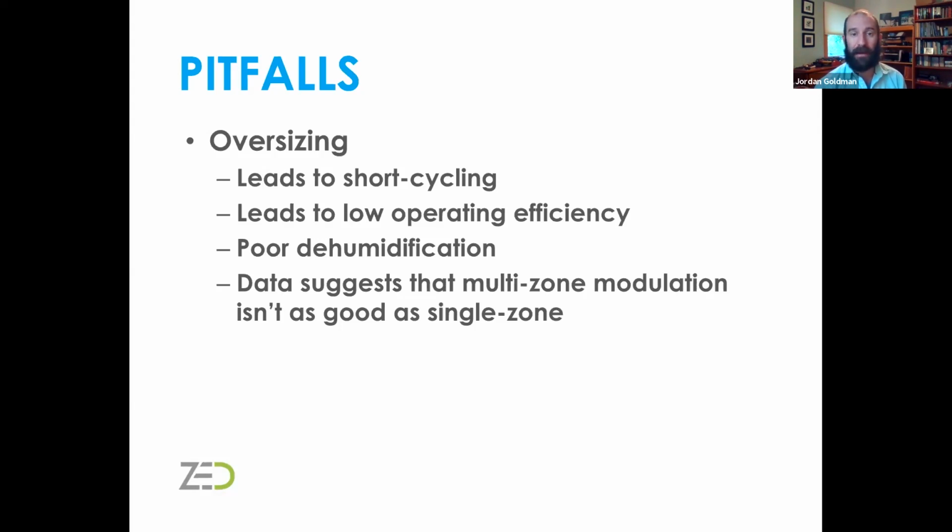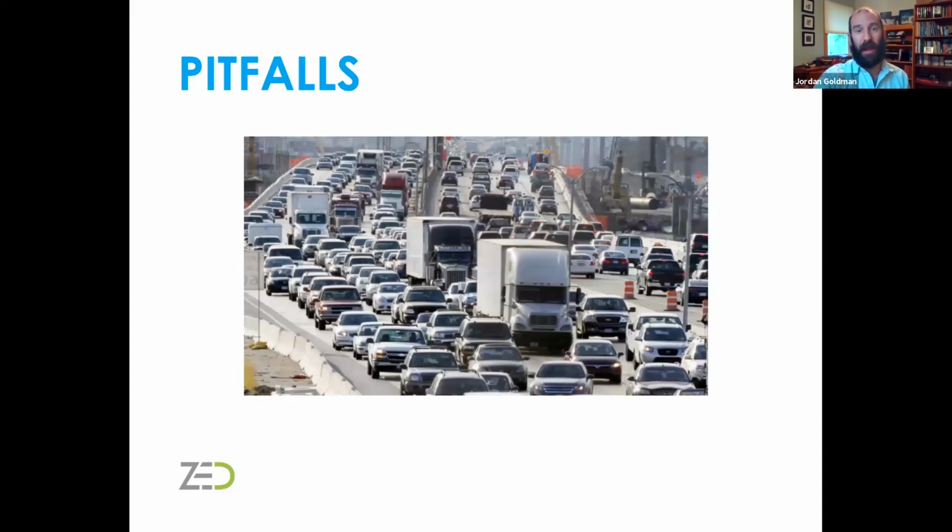And what we see from the data is that multi-zone systems, which are heat pumps that can connect to multiple indoor units, have modulation, meaning the turn-down ratio, like how well it operates at part load conditions, that is nowhere near as good as the modulation of single zone. In other words, I'm as guilty of it as anyone else. Having many indoor units combined with a single outdoor unit, one that needs to be a lot larger to handle those multiple indoor units, we're getting really poor performance because it's short cycling, it's not modulating, and it's hurting the overall energy efficiency of the project. Driving in stop-and-go traffic.